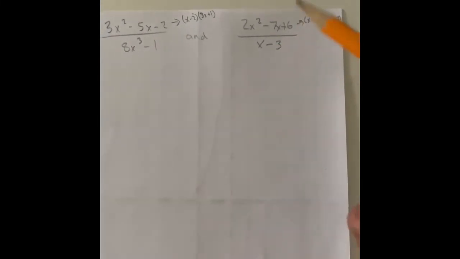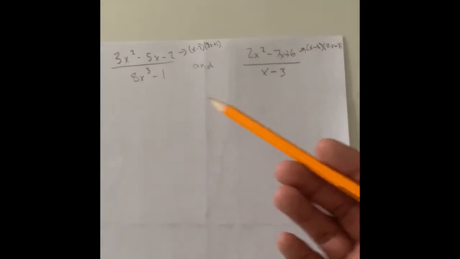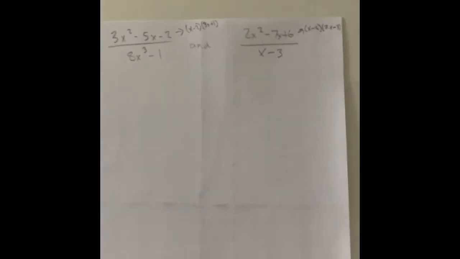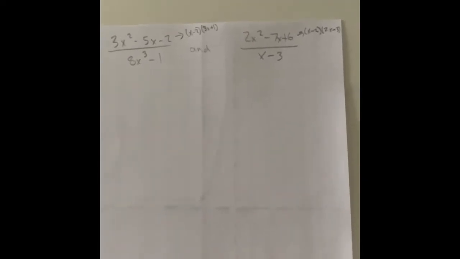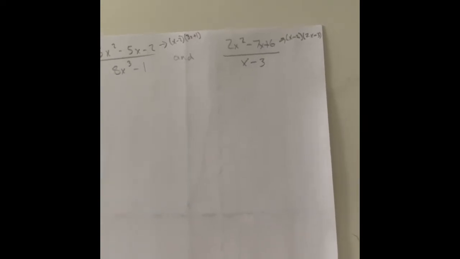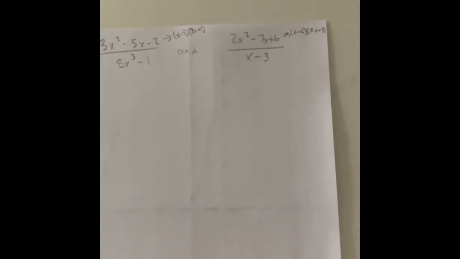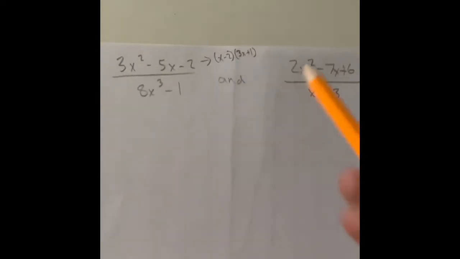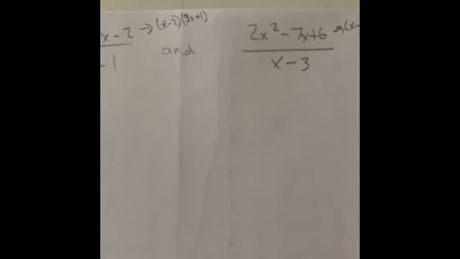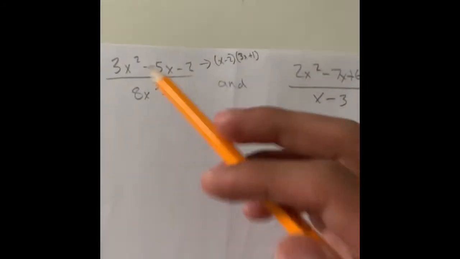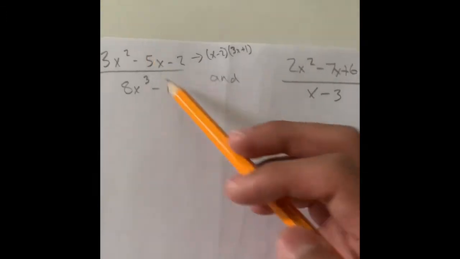We'll be finding the asymptotes of rational equations like these, and really an asymptote is just a value that the equation can't take. You can get as close as you can, but it won't reach it. There are vertical and horizontal asymptotes, and there are also things called holes, which are factors you can cancel from both the top and the bottom.